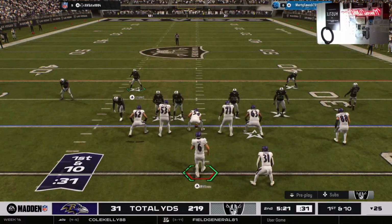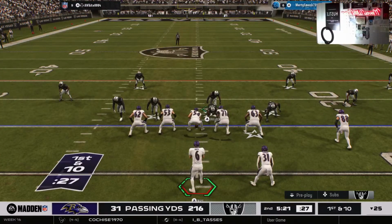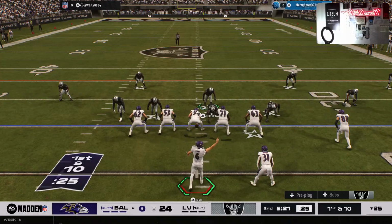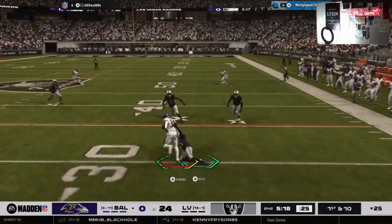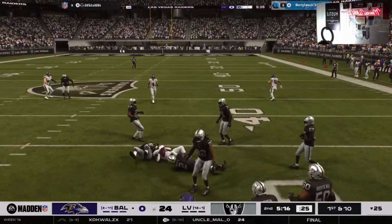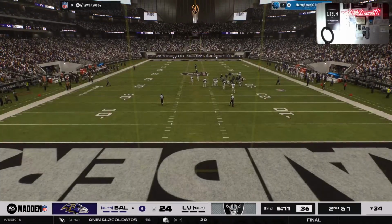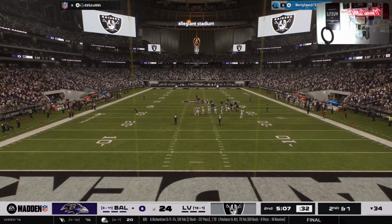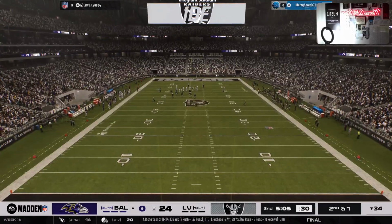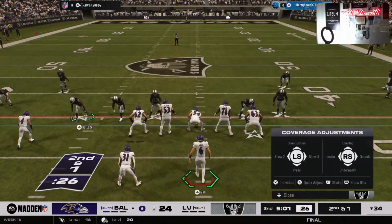Ravens to the line now. First and 10. Here's May. To his back, J.K. Dobbins. And he'll get it out to the 34 before he's tracked down. That is a textbook first down completion. Nothing very special, manageable space. Keep it simple. Nice spot here for the offense. It's 2nd and 1.